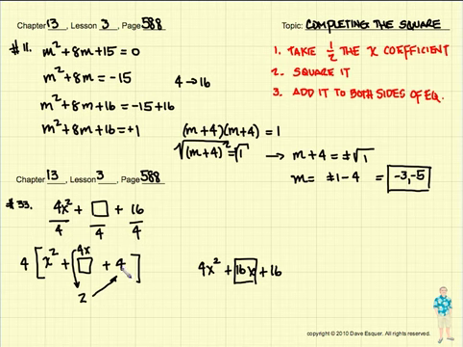We divided everything by 4 first. Then we found out we had a 4 as the constant. We cut that in half, but in order to cut that in half, we had to double it initially to get that 4x, and then we had to multiply that again times 4 because we originally started with 4x squared plus blank plus 16. Not so bad, just a little bit of thinking process there, and we all figured it out.